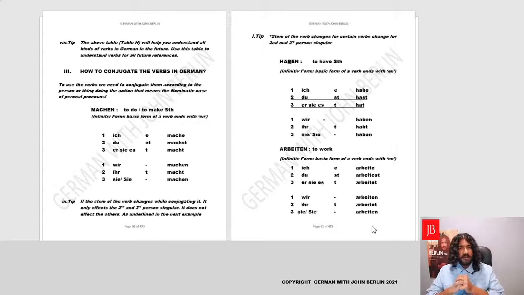What is the meaning of conjugation? Just like in English, we say, I have, he has. Yes? So basically the verb have changes to has depending upon if it's being used in first person, second person, or third person. Yes. In German as well, the same rule applies. So we'll use the first, second, third person, singular and plural of nominative, since nominative is the person who's doing the action and the verb is always used with the person who's doing the action.